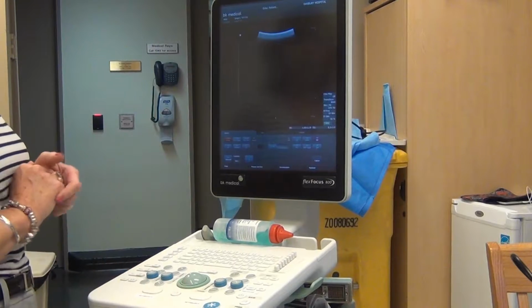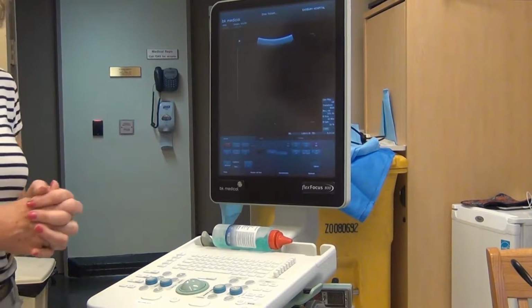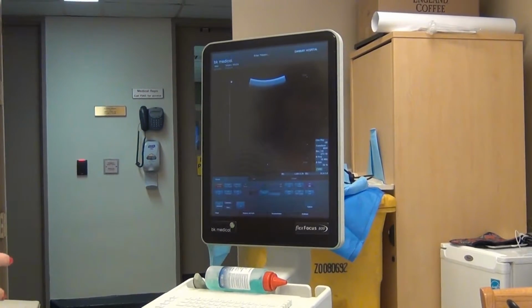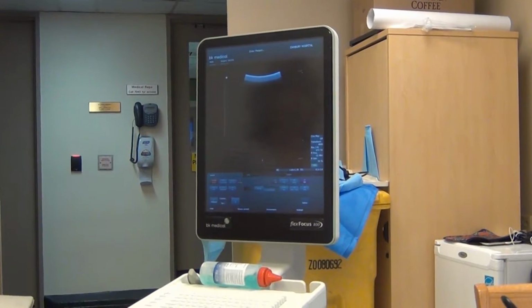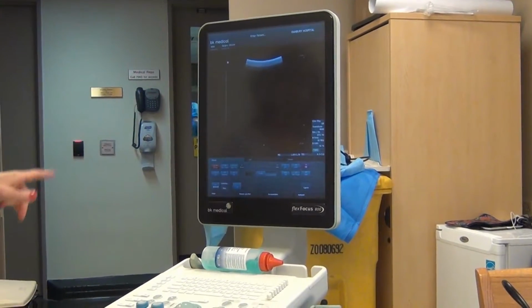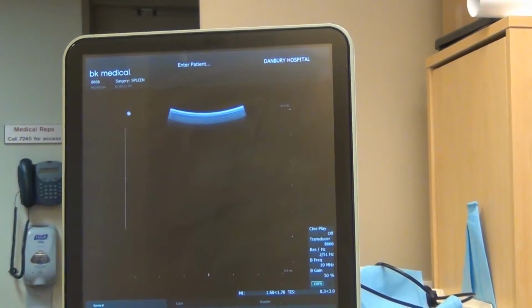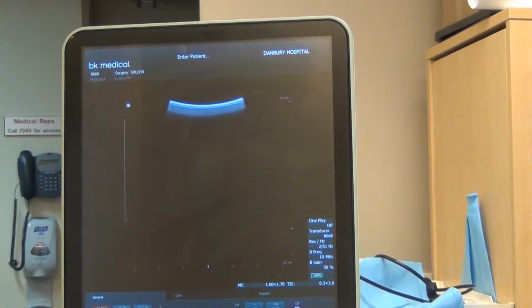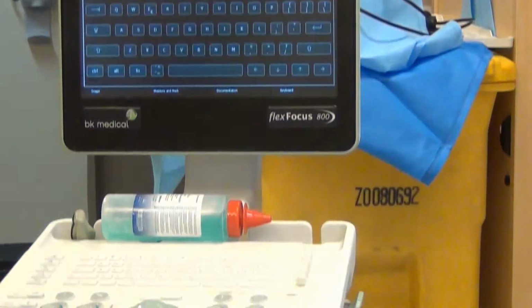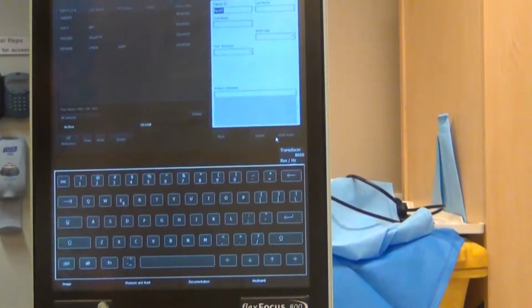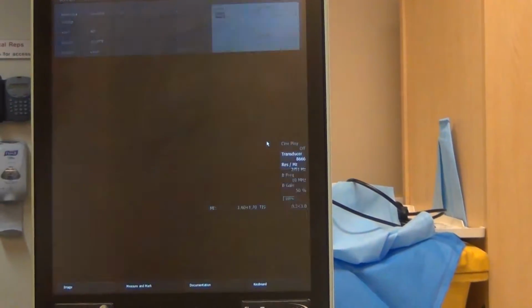Now, when you come in, if it's the nursing staff that comes in to get the system ready before the doctor enters the room, the first thing you want to do is enter the patient name. You can do this a couple different ways. Probably the easiest way to do it is just to hit the patient ID button here. Okay, it'll drop it down, or let me show you a different way. I'm going to just cancel this out.